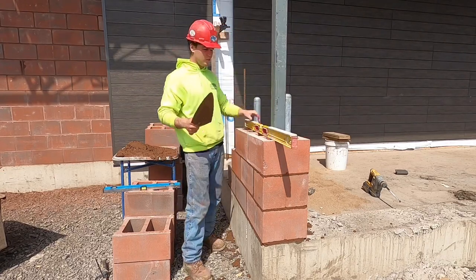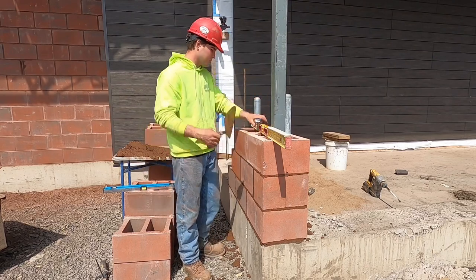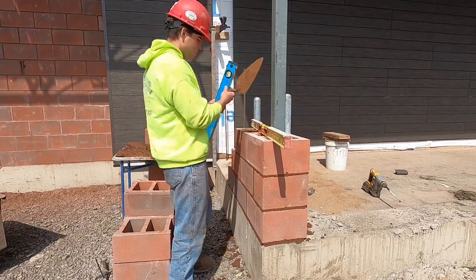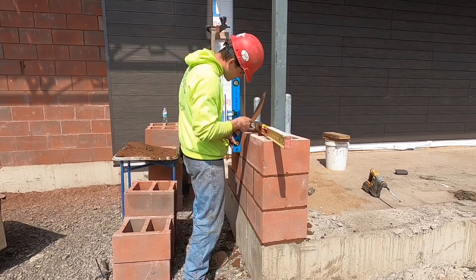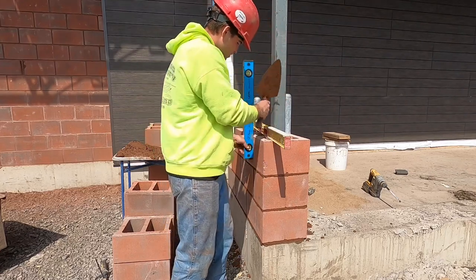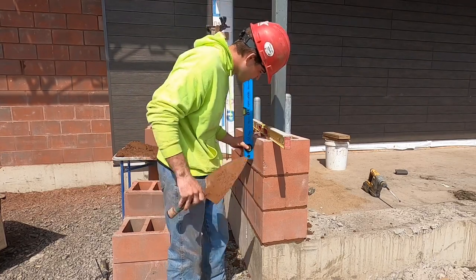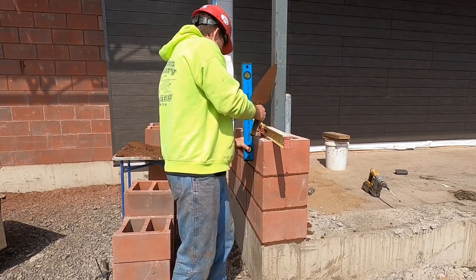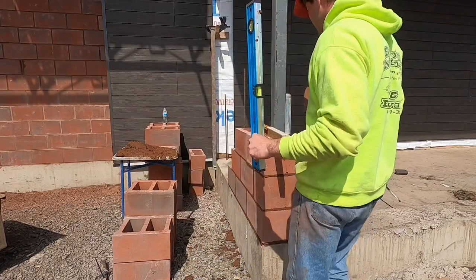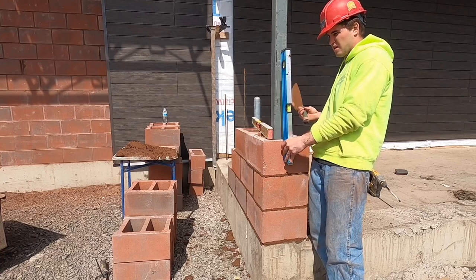Same thing every single time you ever do this. Level the top. Still good. Don't really have to touch it much. Pull the side. Don't have to touch it. Down a little bit. Good. On this side.